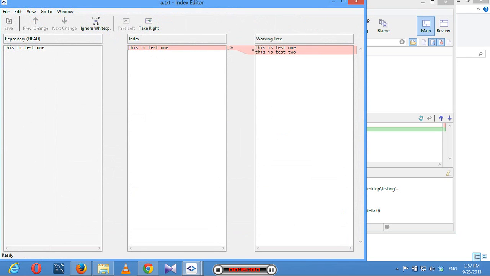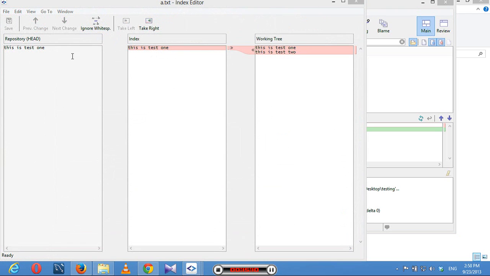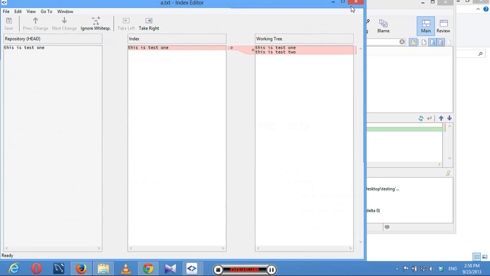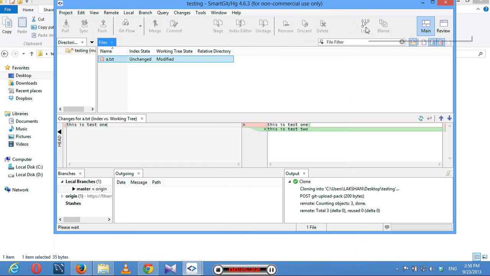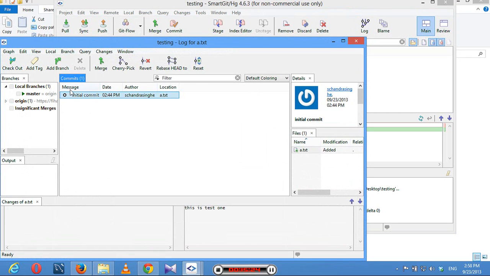In the repository, and your working tree and the index. Okay, now you can see this is our main repository, and this is the local repository, and this is the working tree. Okay, now I can commit this, and here you can see logs. You can see what I'm doing here.